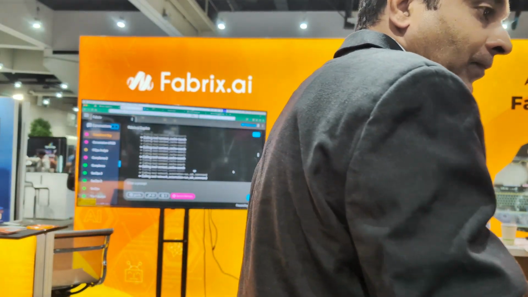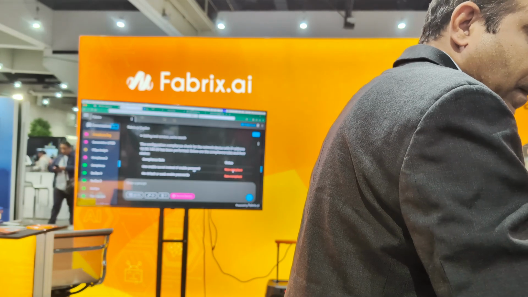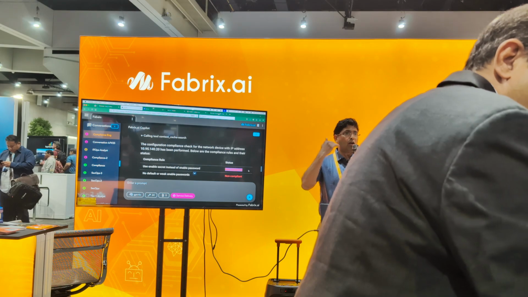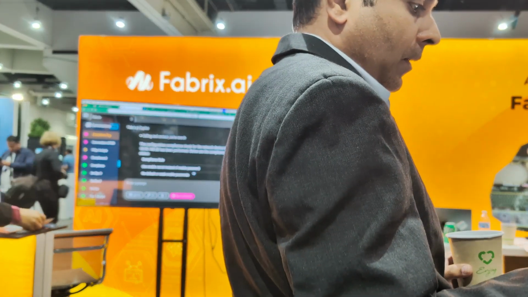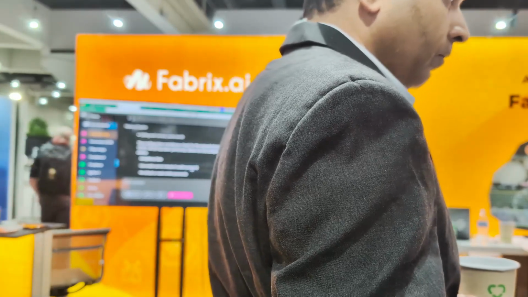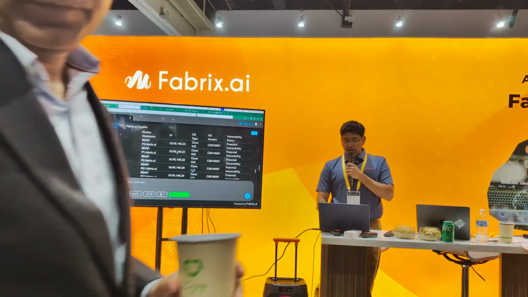It goes through all of the MCP tooling, and finally it comes back with the responses and says, these are all the policies that have been run on that device, and some it is not able to verify, but some it can. And you see here there are some it is not able to verify. Some it says are not compliant because some of the rules are not valid with the compliance policies, like enable secret and so on.